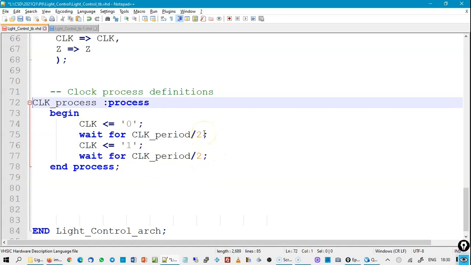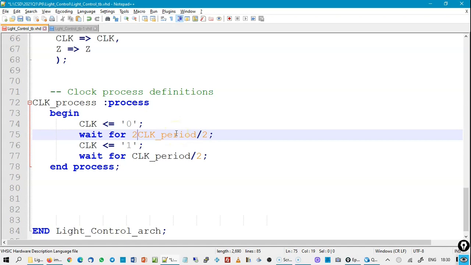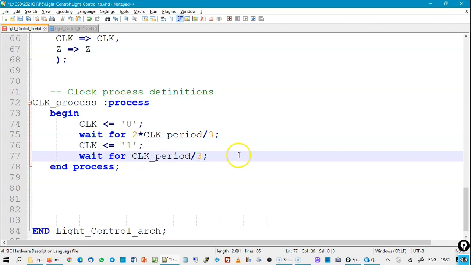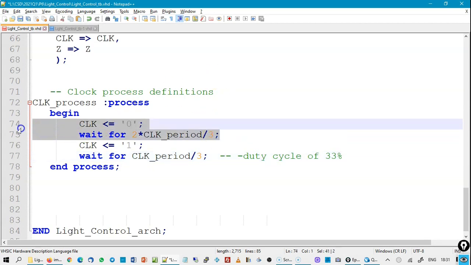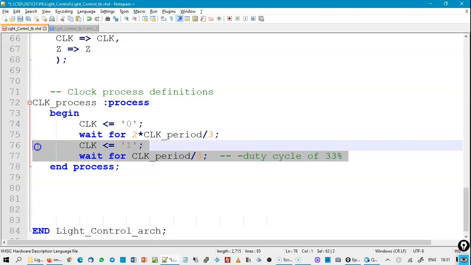This is what you like to do. For example, 1/2 period 0 and 1/2 period 1. But if you like, you can change that. For example, 2. You see, that's not a problem. You can change the shape of this waveform. For example, 2/3 of the period 0 and 1/3 of the period goes high. So in this way, the waveform has a duty cycle of 33%, because it's, you know, 66% of the time 0 and 33% of the clock time 1.